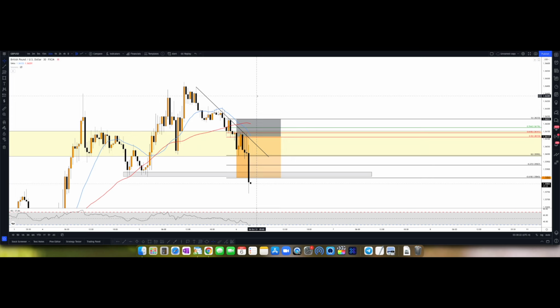It just depends on how I'm feeling. I usually do around 2 to 3%. And if it's a really high probability setup that I see price going in my favor, like a setup like this, then I would do that when I'm up, honestly, even 1% of my account. I'll be comfortable with risking 500.